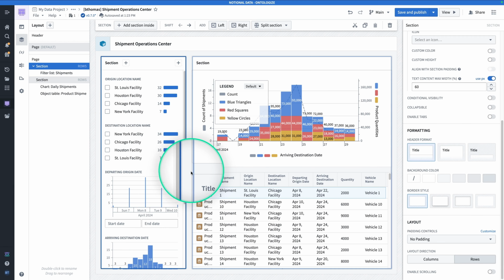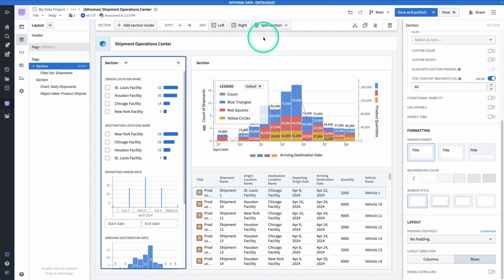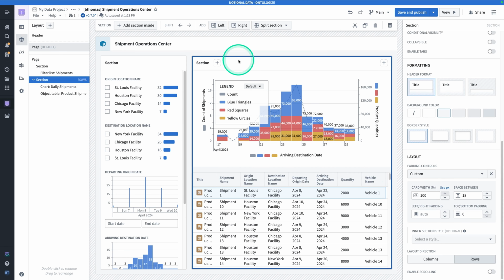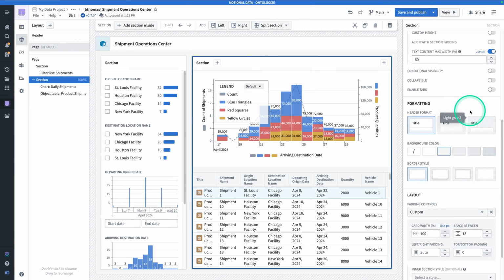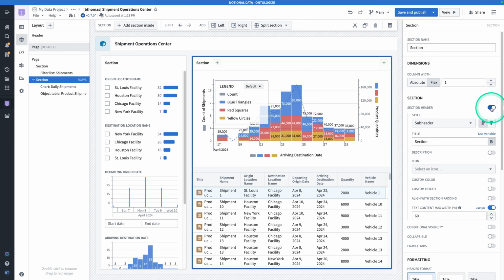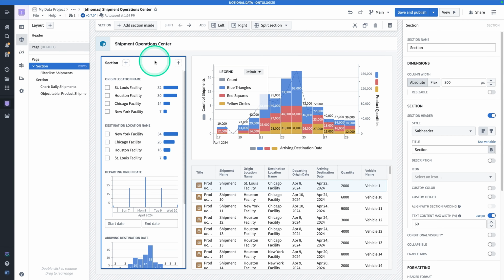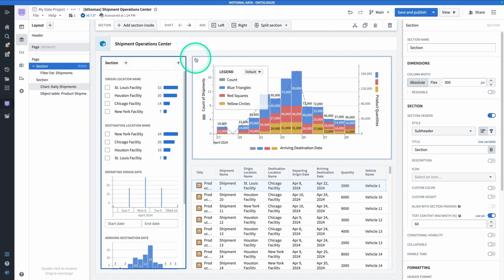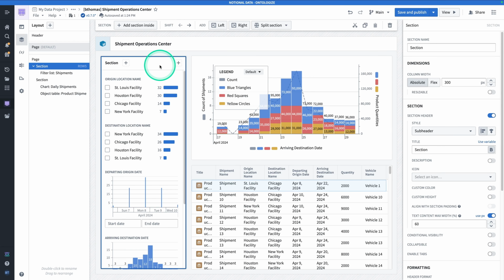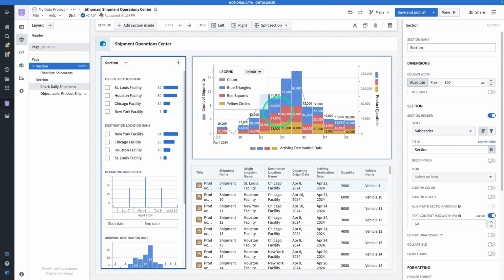We still have this residual line that is the border around the containing section. What I can do then is click on the section header and two things. We'll turn the section header off and scroll down to the border style and make it borderless. It's going to work out a lot better. Now we can still go in and we can add the section headers as they have us do later, but this is going to ensure that you have the same height for the left and the right of your application.